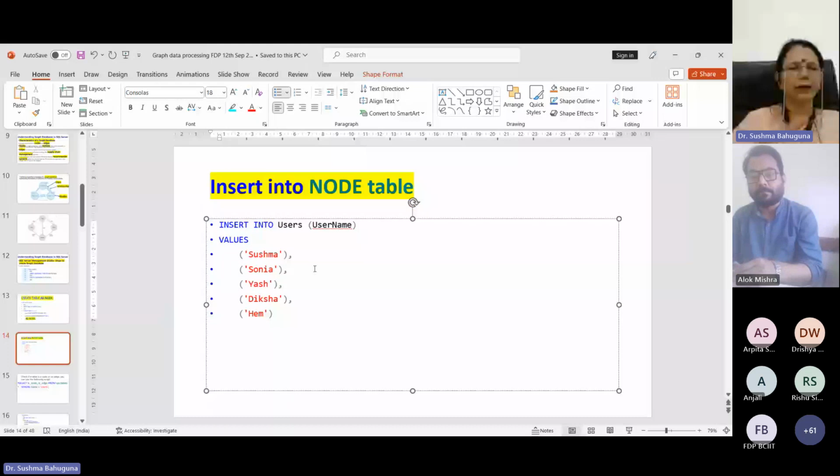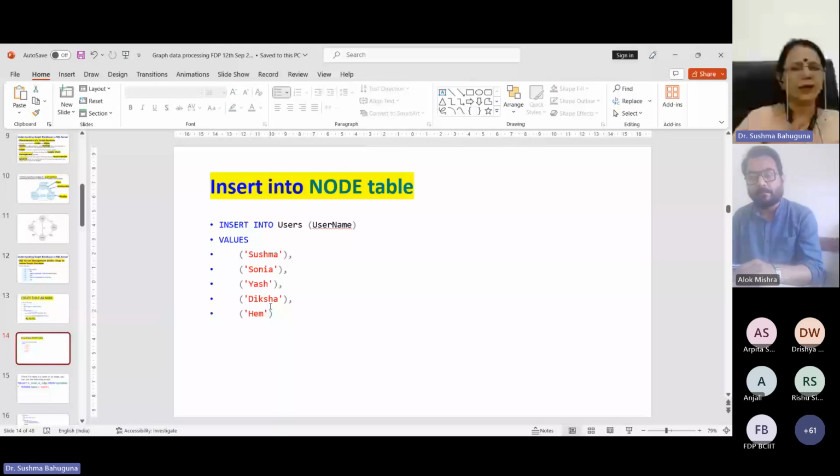Insert into the table name, the attribute name, and the values. When I created the table, I had specified the user ID as the identity column, so I'm not mentioning the user ID. It will be automatically generated as soon as I start inserting the information into the table. So we have 5 rows created in the table here.